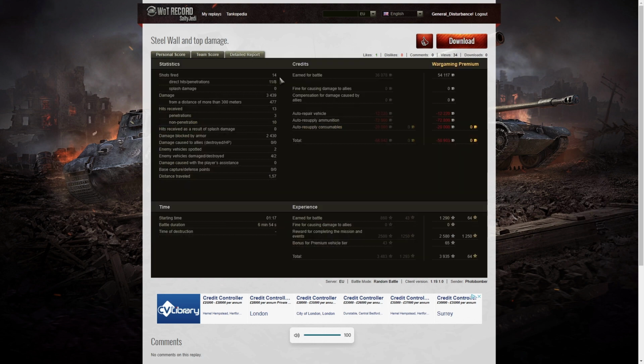He fired 14 rounds, got 11 direct hits on the enemy, 8 penetrations, damage of 3,439 hit points, of which 477 were at more than 300 meters. He received 13 hits from the enemy, only 3 of those penetrated. Most of those actually hit the tracks, but he did get 1 through the roof, 1 through the body of the tank, and 10 non-penetrations in the game as well.